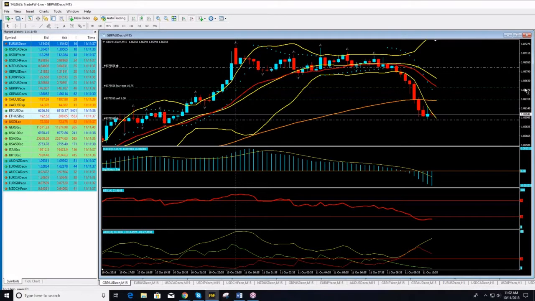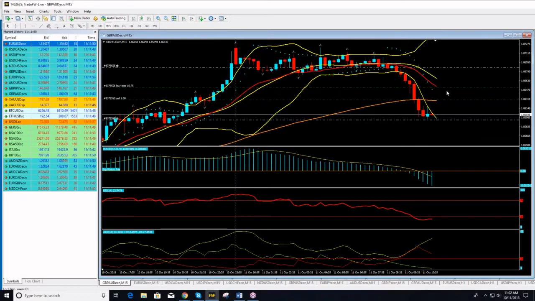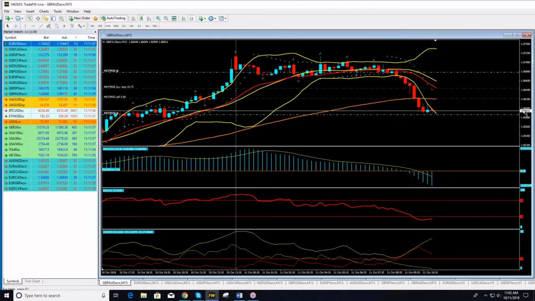Okay, we have a bullish setup. We have a bullish setup on the moving averages, okay, but since the price has lost MA50, I suspect that it will continue further down. As you can see, it's very close also to our TP, so we will see how it goes. Next one, Pound Yen.